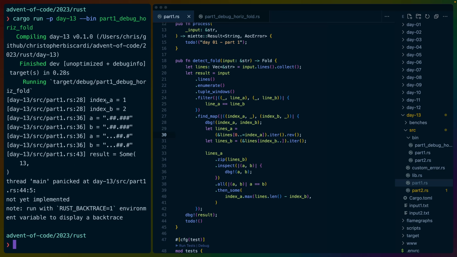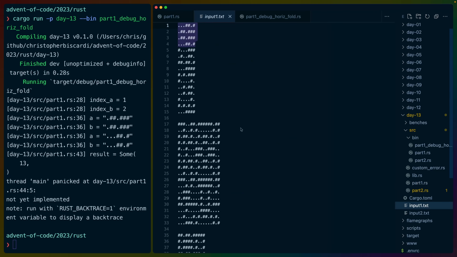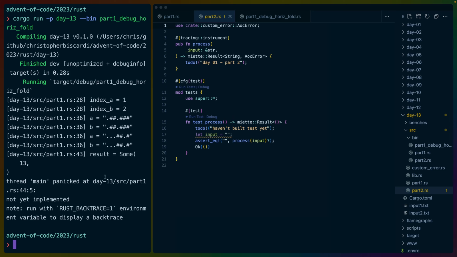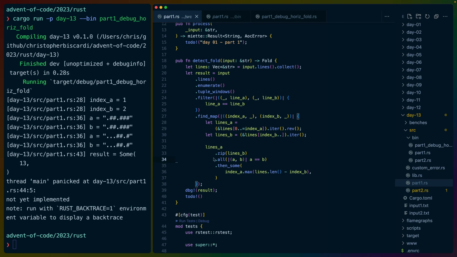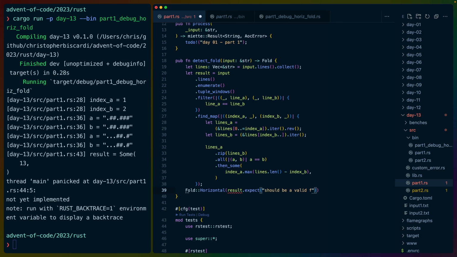So we get the longer of the two, because the first one is the right one, I think, if we look at the input correctly, right? Because this is the right fold. So we get 1, 2, 3, 4, 5, 6, 7, 8, 9, 10, 11, 12, 13. So that's correct, I think. So our test then should pass. Let's get rid of the debug there. Let's get rid of the debug here. Let's return, I don't know, fold, horizontal, and then result. Is that what we need to return here? And then expect should be a valid fold.